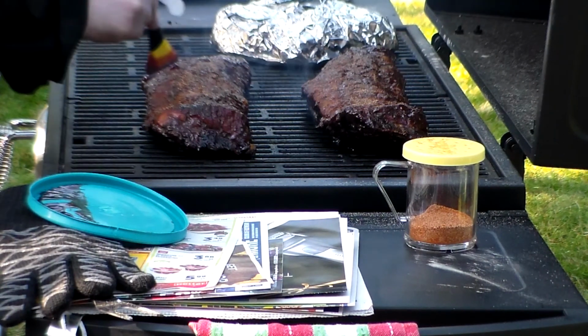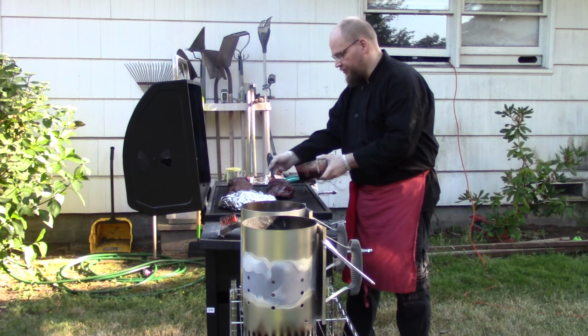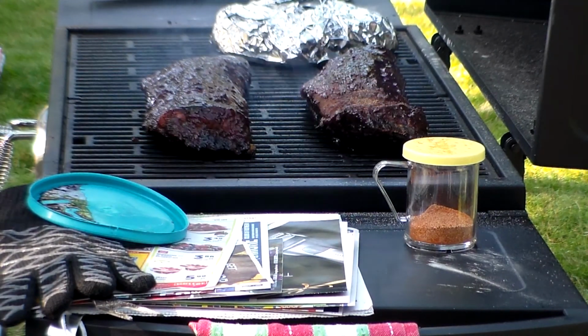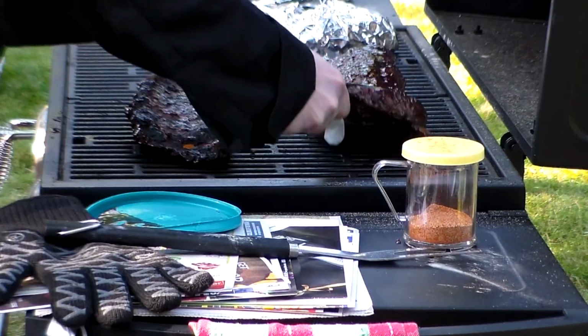And now that it's over an open flame, it's going to start caramelizing and giving us that nice char that we're looking for. Try not to burn these gloves onto my hand. Ridiculously hot grill, but I love it. Give that a flip. Oh, see, look at that char. Perfect.